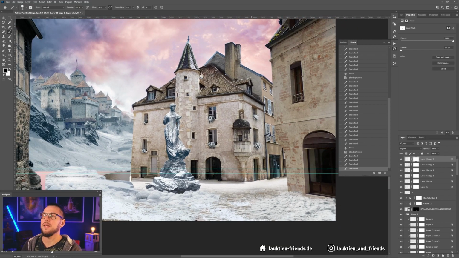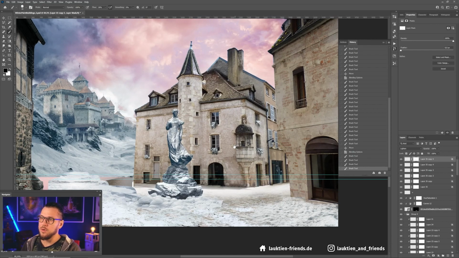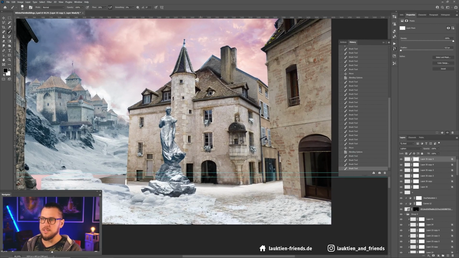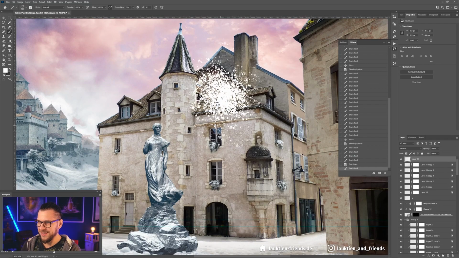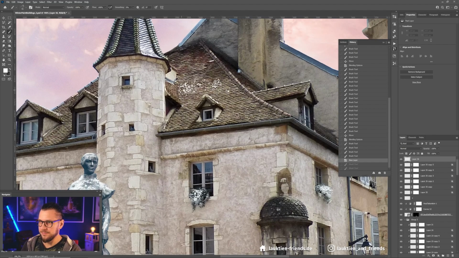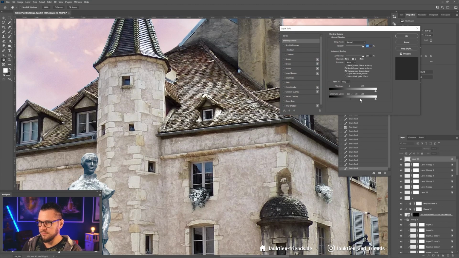Yeah, that is far better. But I also have to do the thing that I was scared the most about, which is I have to paint snow onto the roof. But maybe I can use the same techniques that I did before. Ah, yes, look at this, man. This is exactly what I wanted.